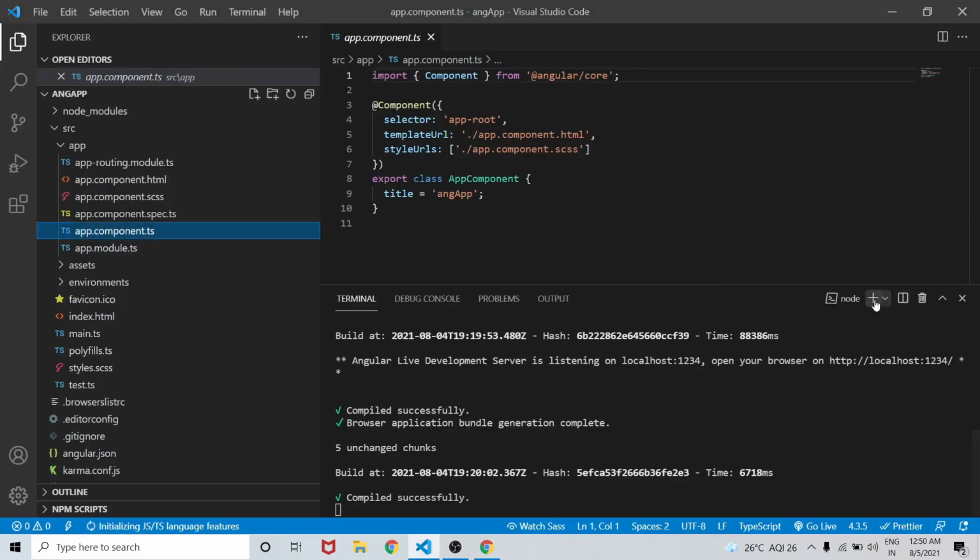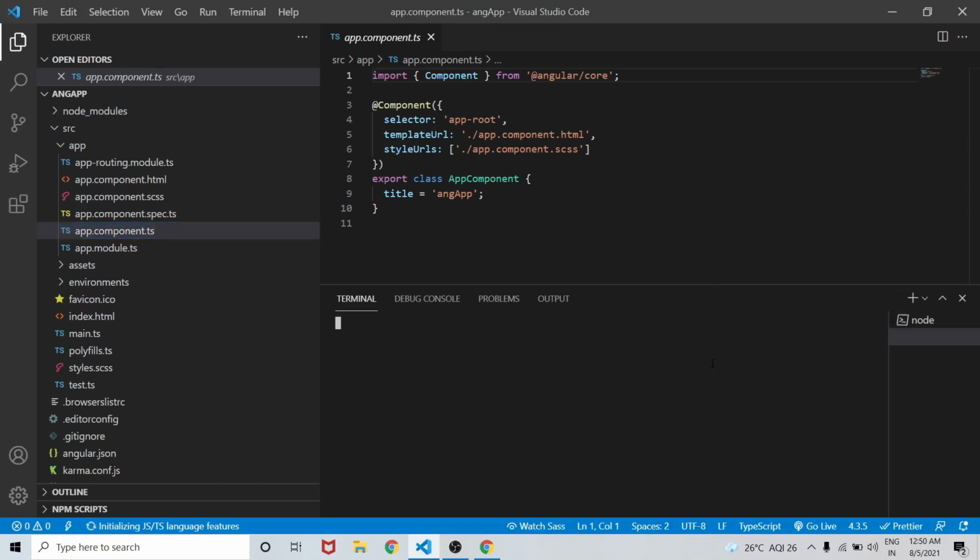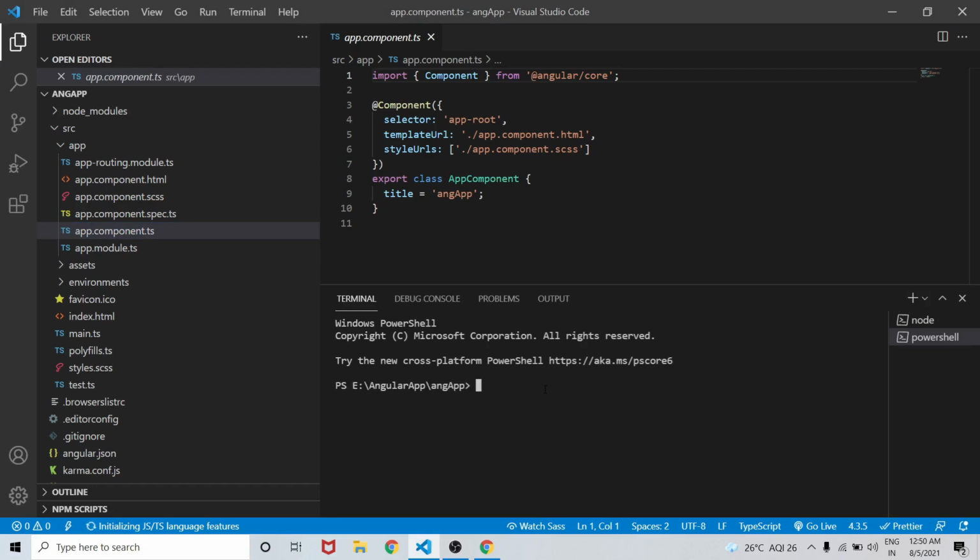Now we need to create some components for our Angular app. We will create first the login component by using the command ng g c, where g is for generate and c is for component, and inside the components folder we will create our login component.